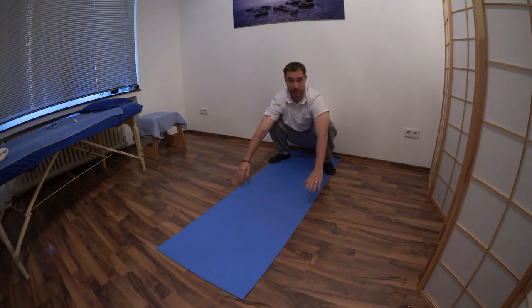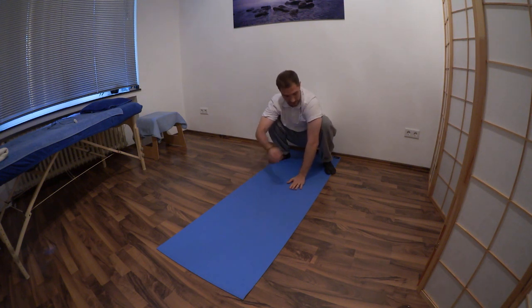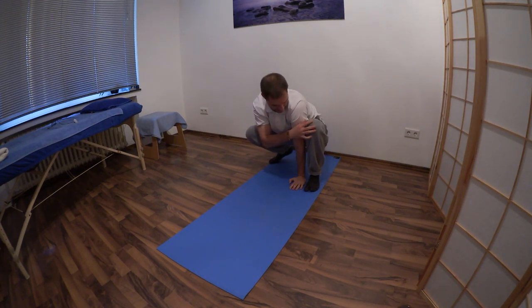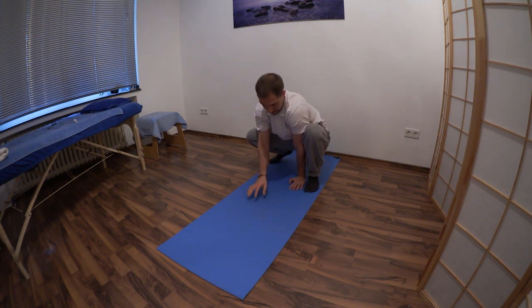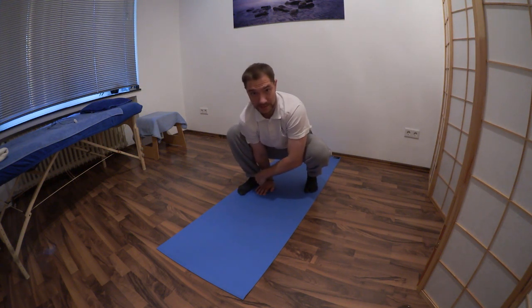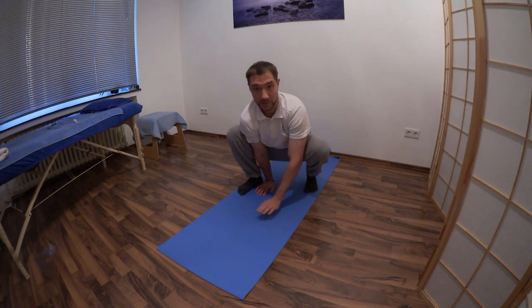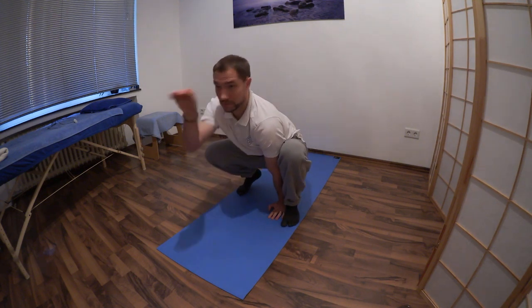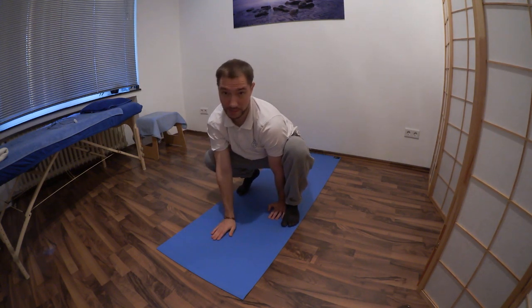Okay, you start in the squatting position and you place one hand in front of you, and then you will place your foot, the same foot on the same side, right next to your hand. And make sure that you lower your body weight on this side. You go as deep as you can, and then you make the next step. You place the hand very close to you. Don't make too big steps, just close to you, and then you put your foot next to your hand and the hand stays on the floor. And yeah, just walk like this for some steps. Make sure that you're facing this way, that you're quite upright or as upright as you can be.